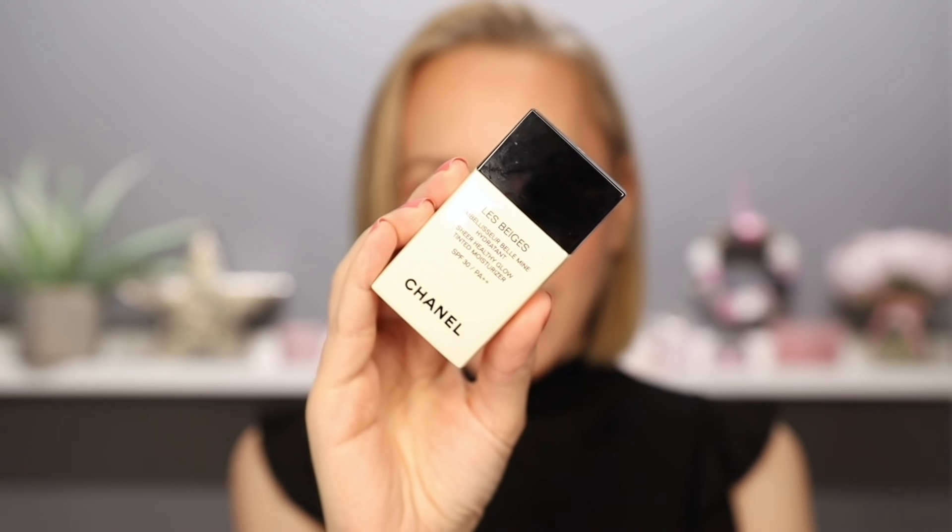The next one in the sheer to light category is from Chanel — their tinted moisturiser, and it's just beautiful. It gives that radiant, dewy glow to the skin. I can actually build this up as well, but it does look more dewy the more you build it up. I feel like it actually looks better on my skin with a dusting of powder over my oilier areas, not really for longevity but just for overall look. I would wear it a lot more often if I had my correct shade, because I actually bought this to go on holiday and bought medium plus, which is way too dark for me right now. I don't tan — I'm more of a vampire. I stay indoors as much as I can and when I go outside I'm plastered in SPF with a huge hat and massive sunglasses. I would have to fake tan to get away with this shade, but it's beautiful. I really should buy my correct shade.